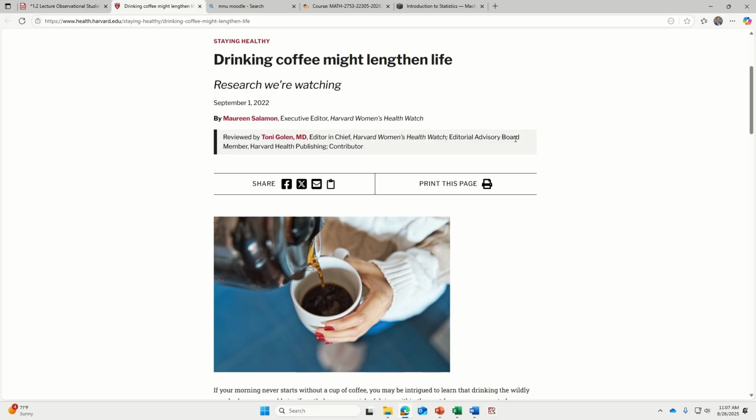Another thing somebody pointed out to me at my last job when I was talking about this with other statistician people is they said that people who have higher income typically drink coffee more, right? Like if you have a really high paying job, you don't mind spending money at the Starbucks every morning. So you drop in and you get your $7 cup of coffee every morning before work. But if you don't make very much money, then you don't spend a lot of money on coffee. It's less convenient for you.